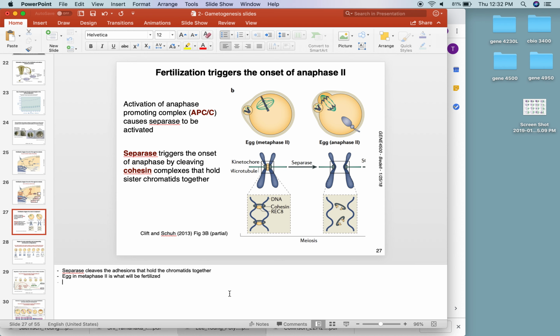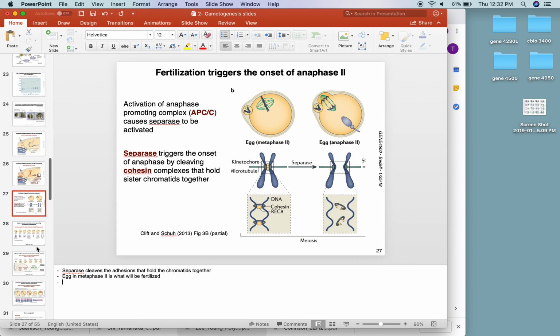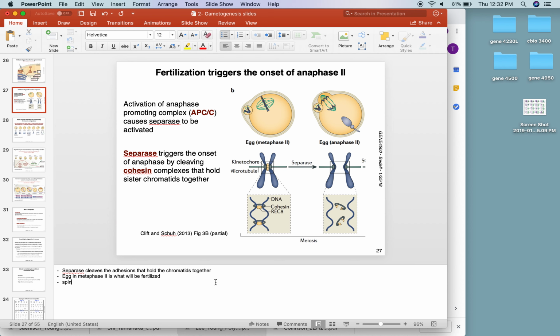This spindle has to move to get close to the periphery, right? Because we've got to have the polar body going to the exterior. And it's got to be lined up in a way that the daughter cells would be going in opposite directions. You wouldn't have the spindle oriented so that the division is taking place like that. So that's all tightly controlled. Now, I can't remember if I have this on the slide. No, I don't have it.